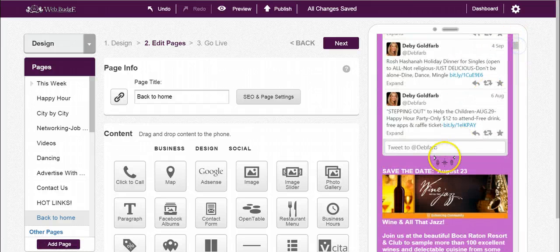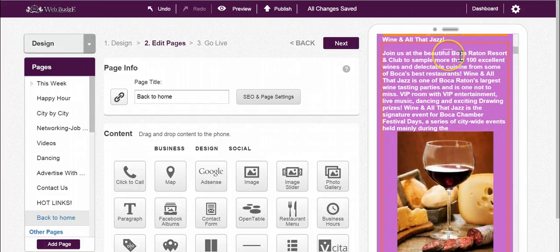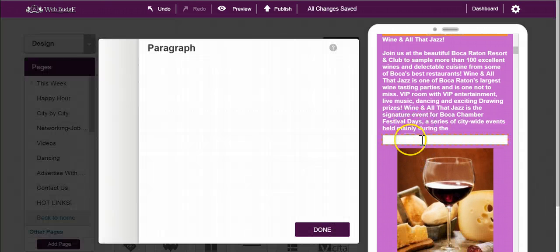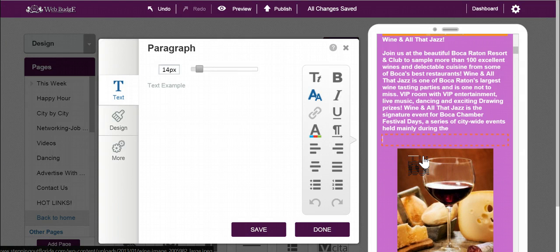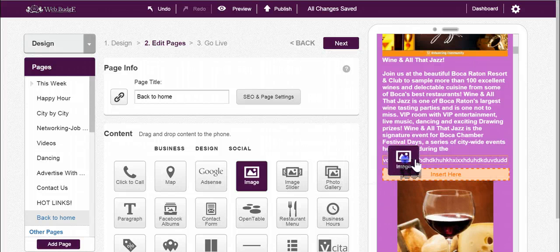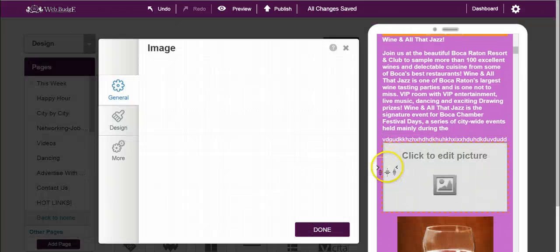I can easily take one element and combine it with another element. For instance, if I come over here to paragraph, maybe I want to add a paragraph in here. I just take the paragraph, I drag it, my space, I drop it, and then I can just type. And then once I'm done, I come up here to publish and I can publish it. But let's just say, excuse my messy typing there. I want to type something there, but then I want to add an image in that same element. I can do that right below it.